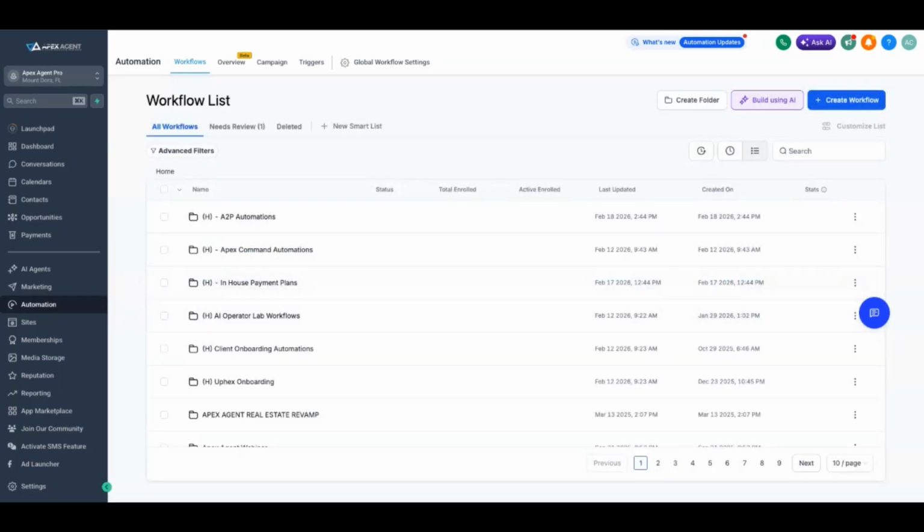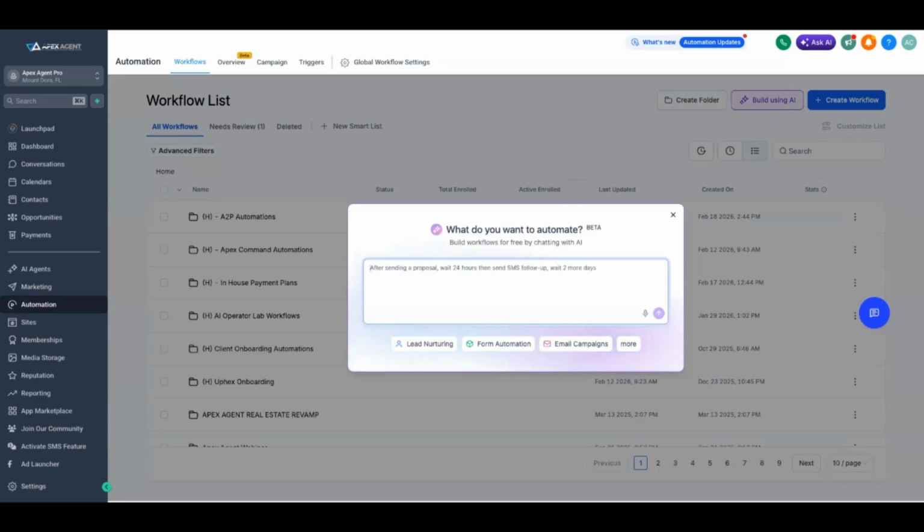All right. So then I click build using AI. I want to create an automation for all of my buyers that have a budget of $100,000 that's going to follow up with them for over 1 year. It's going to talk about the potential pain points they may be discovering, ask them questions, really just dive deep and try to get them to purchase a home within the next year. I want these automations to be both text and email. Can you please create these for me? By the way, these automations are going to be built and tied to my buyer pipeline in the stage 100K.